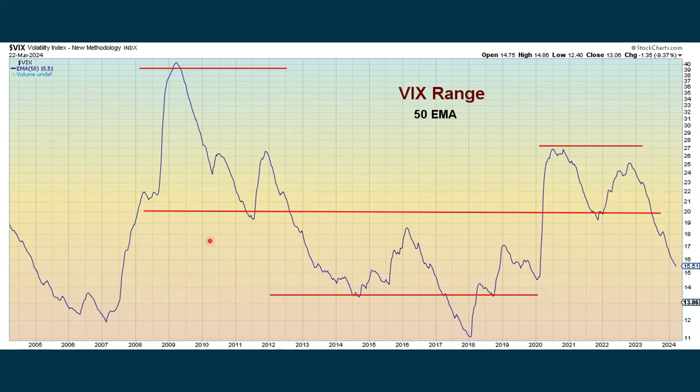When the VIX was first designed, it was meant to be used for 12 to the downside, meaning there's no fear, and 20 to the upside, meaning that there's a lot of fear in the market. Well, it doesn't stay within that static range. When we went through the great financial crisis, the VIX went up to a much higher range. Then as we were coming out of that, we went into a lower range. After the COVID plunge, a higher range. And now we're coming down and it looks like we're setting a lower range. We don't use this to make decisions. This is mainly just for information.